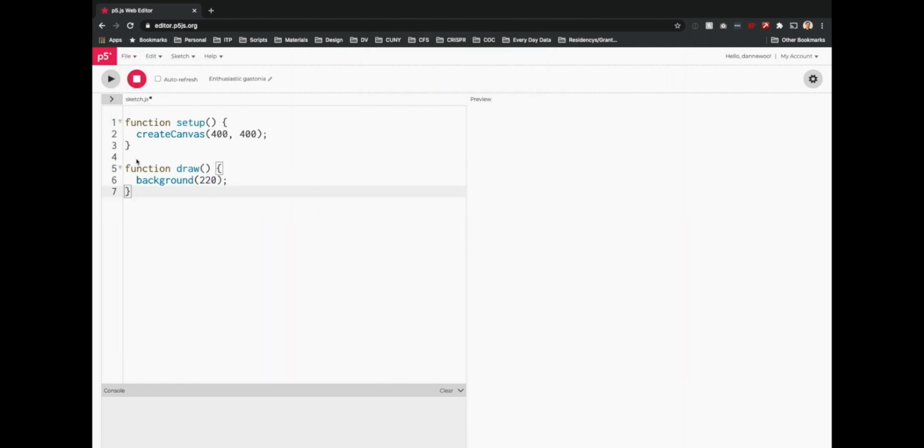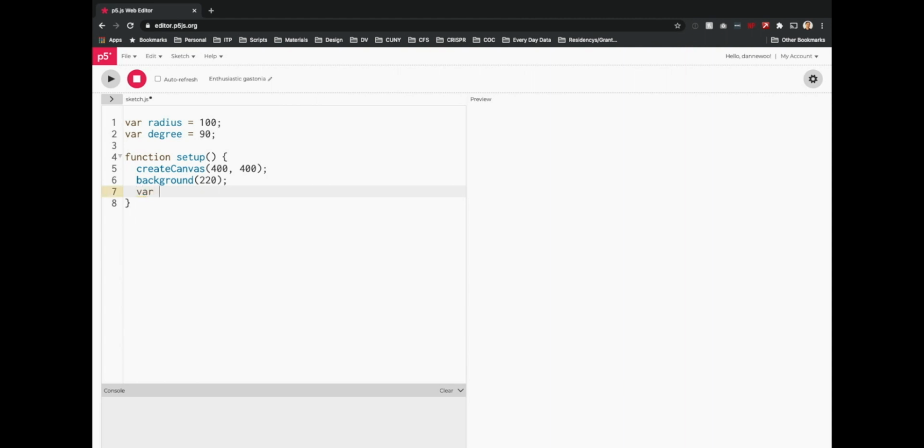Okay, so let's go ahead and delete draw. So we're not going to use that. And then at the top, I want to create a variable for our radius. Set that equal to 100. And then a variable for our degree. Set that equal to 90. Then after create canvas, we'll just play around with grayscale right now. So let's do a background color that is like gray. So let's do 220, change it up a little bit.